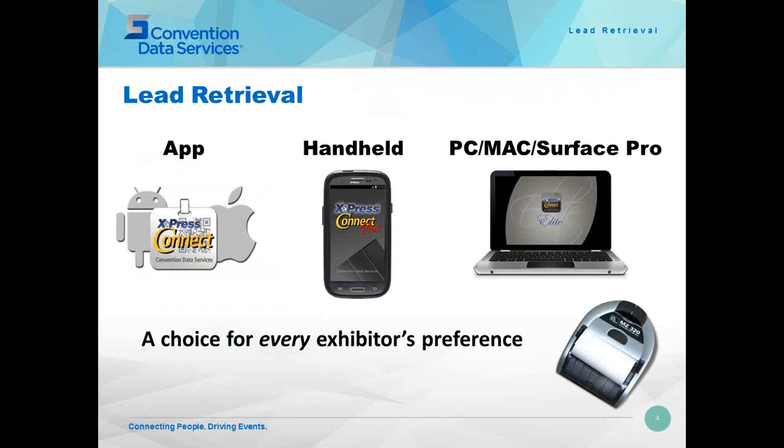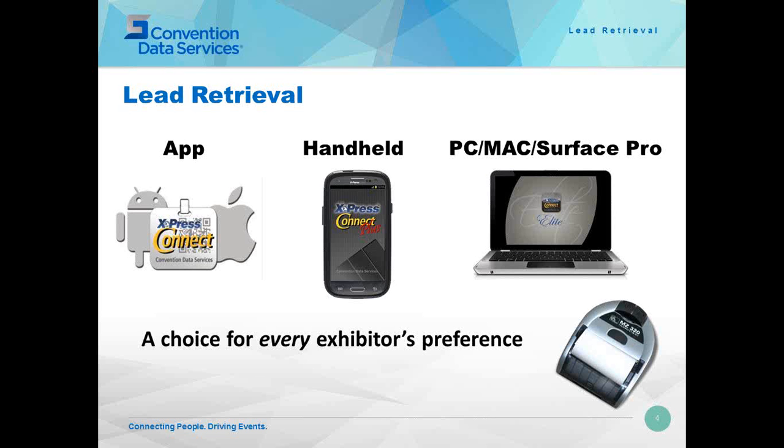So now I'd like to talk about our lead retrieval options. We have 3 lead retrieval options. We put a QR code on everyone's badge, and what we do is in that barcode, the QR code, are 5 fields. The 5 fields are event ID, badge ID number, first name, last name, and company name. All of the rest of the contact and demographic information is up on the registration server. But if you rent any of our lead retrieval products, that'll give the ability to scan that QR code, and it'll talk to our database and get you all the contact and demographic information, including phone, fax, email, etc.